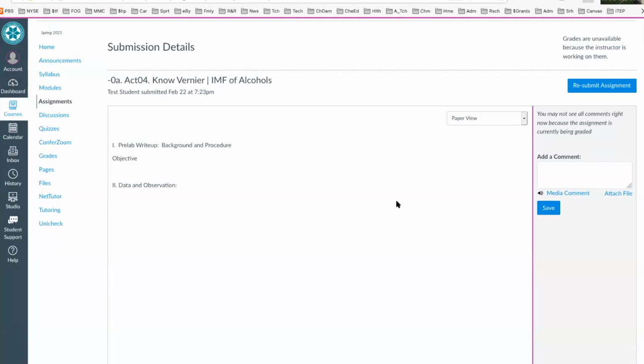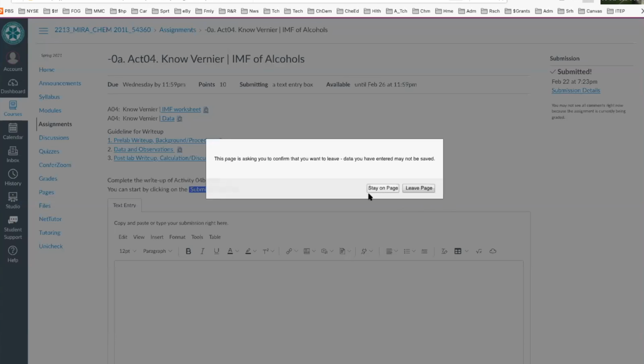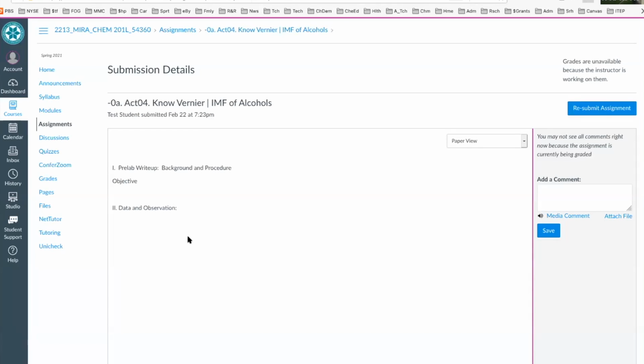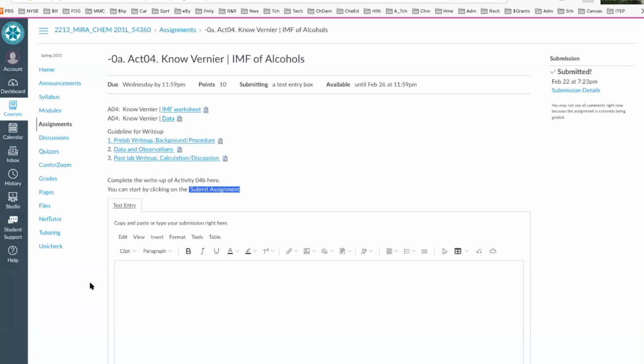And then if you need to return back to it, you can do a resubmit as well. Okay, you can do a resubmit as well here. And then I can do submission details. Remember, it's submission details if you want to edit this thing again. And here it is. And then save, and then resubmit. So whatever changes, you always want to resubmit. And then when the deadline comes due, it's going to just close it and you won't have access to it anymore.